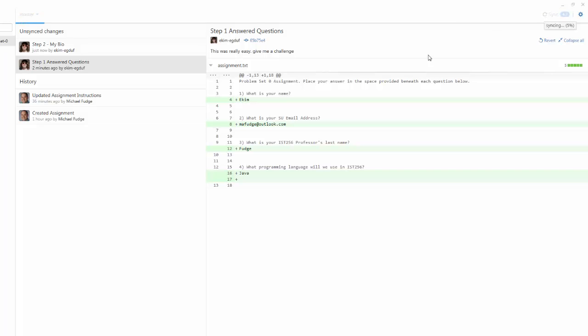You click the sync button up here. It will take the changes that you made locally and then push them up in the cloud to GitHub. You can see what's going to happen. After you push your work up to the cloud, I pull down your work. Oh, I'm sorry, I don't pull it down. Professor Fudge pulls it down. He grades it and then pushes it back to you so that you can see in the change set how your work was graded.